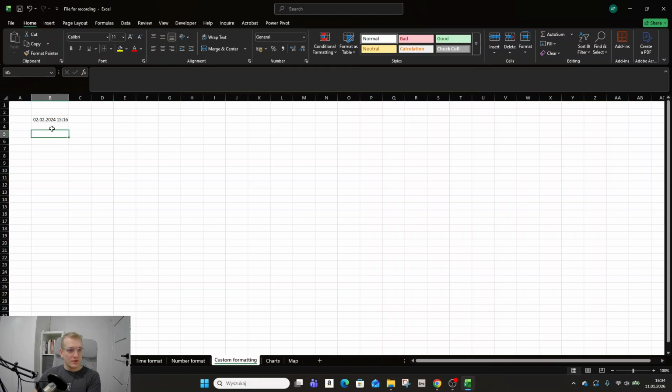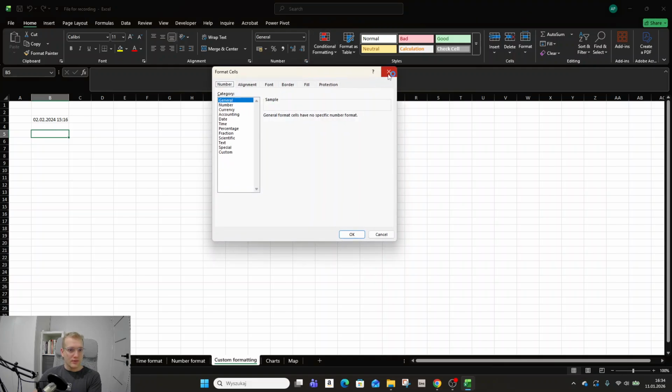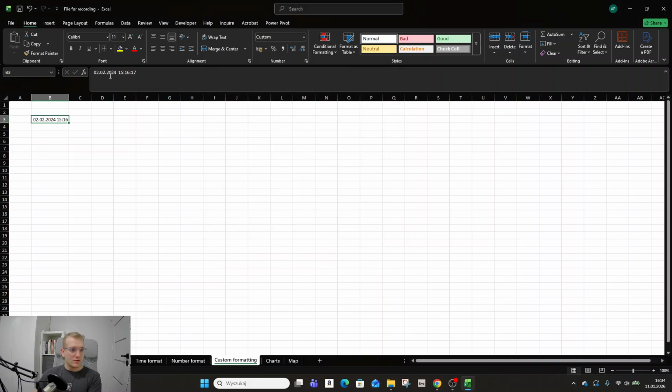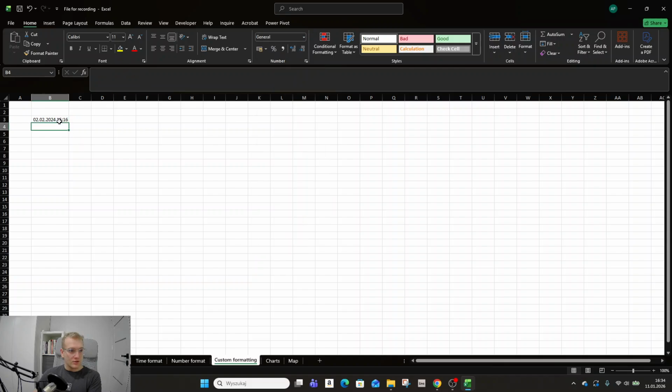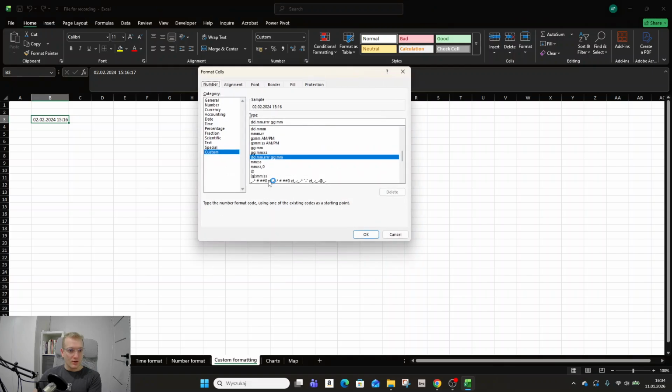Custom formatting is the kind of formats that are not used in the basic list in Excel, and the example is here when you use the day, month, year format with hours, minutes, seconds, and it automatically changed it into custom, and as you can see, it doesn't show the seconds. You can use the custom format with a, how is it, a semicolon?